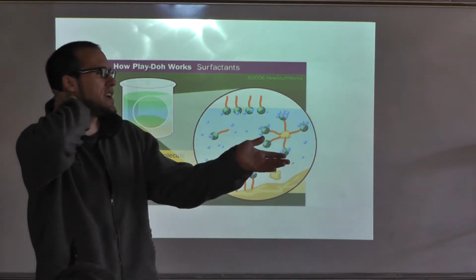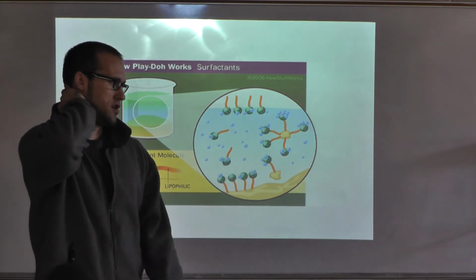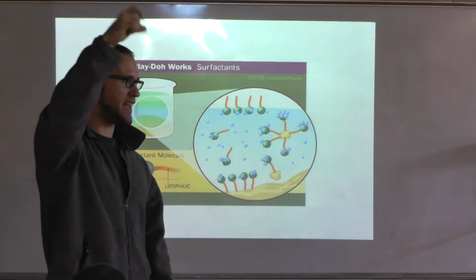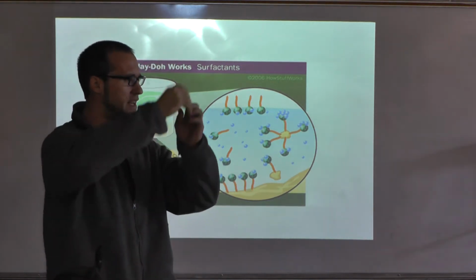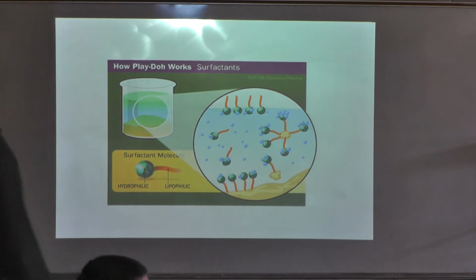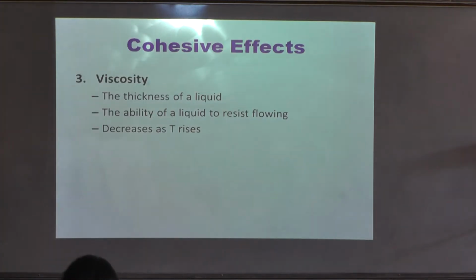That's how wax works when you put wax on your car. Wax is nonpolar, so a water droplet will hit it and it won't be attracted to it, so it'll bead up and just roll right off. Is there something you can put on your car windshield where it makes everything roll off? Yeah, it's called Rain-X.